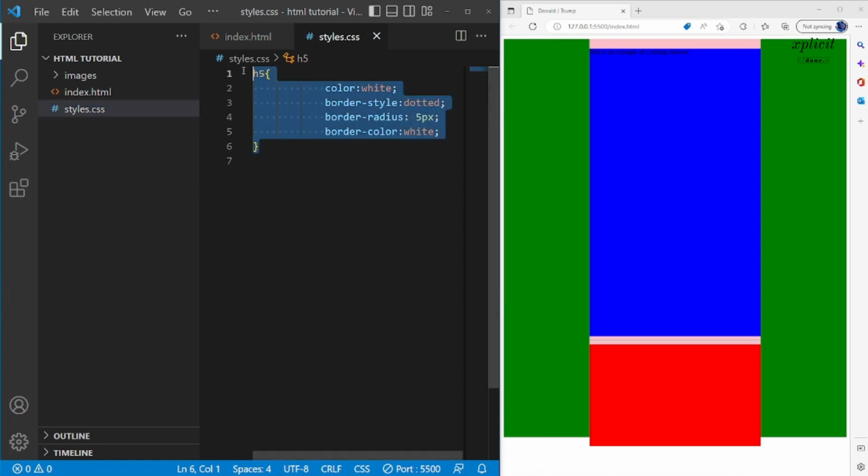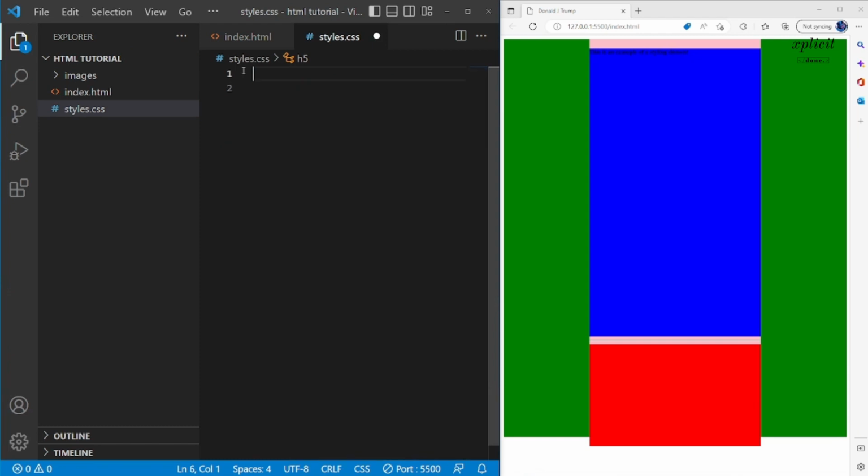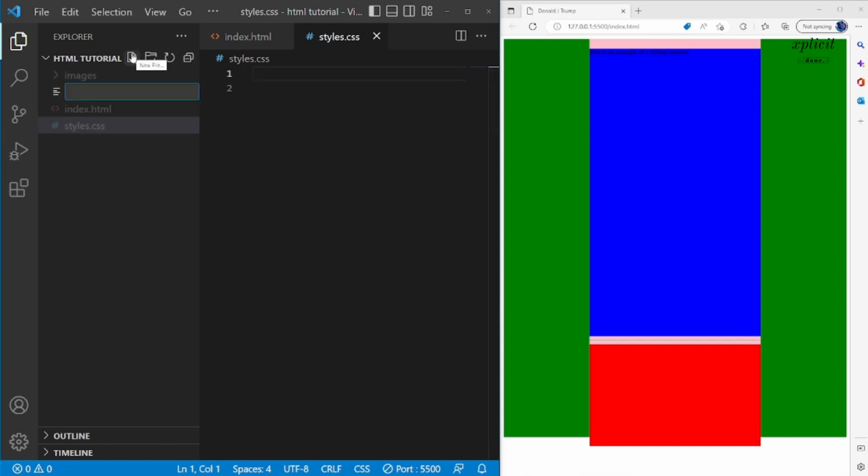styles.css. You can call it whatever you want, but the extension should be of CSS type. So you see this one is HTML and this one is CSS, with a bit of a hash or whatever that is. VS Code does a good job, especially if I can just show you, of changing the icons of these pages based on the extension.